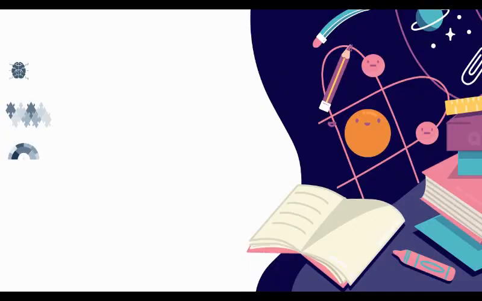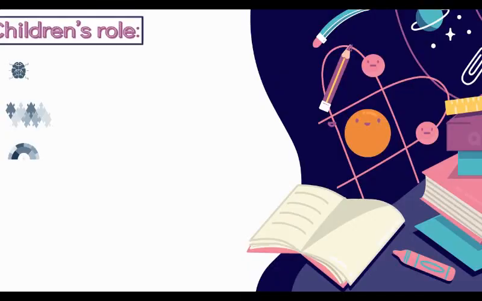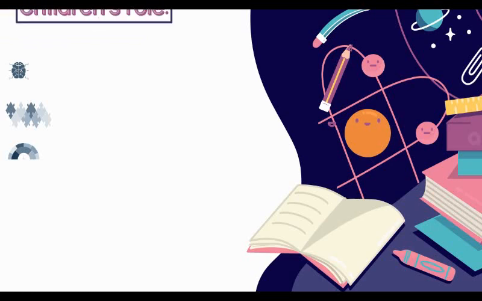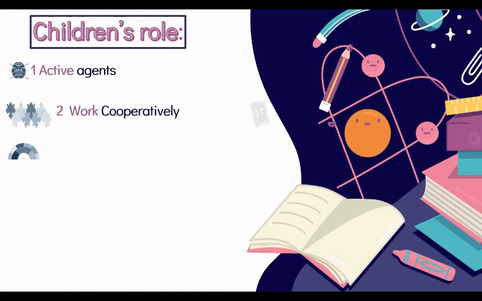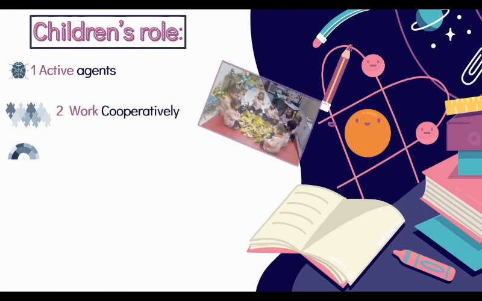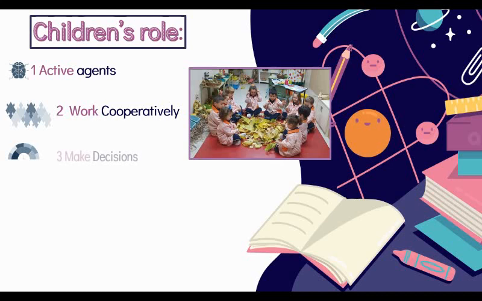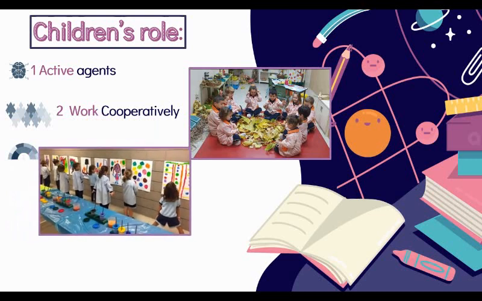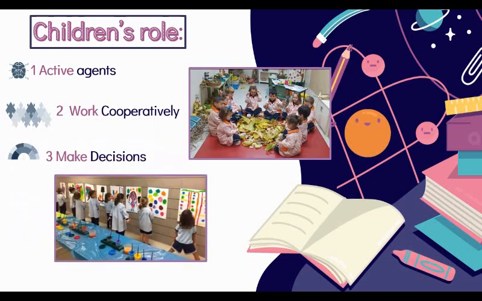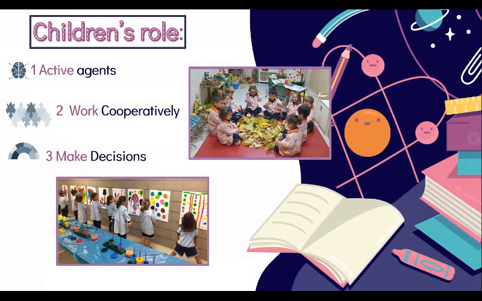We are going to talk about the role of the children in Reggio Emilia's model. So, the student's role in the Reggio Emilia approach is equally as important as the teacher's when deciding the direction they want to learn. This model is based on the belief that children must be active agents in the classroom in order for learning to occur, and that students should be given a range to participate in the learning process.